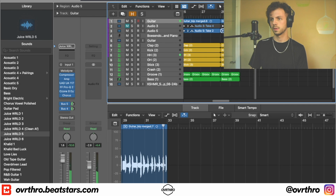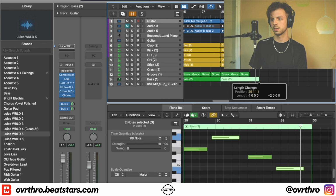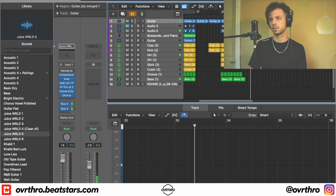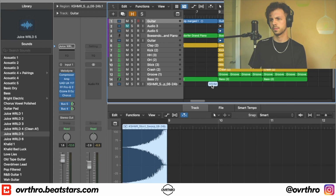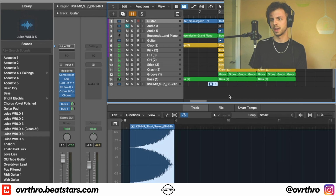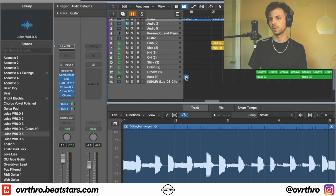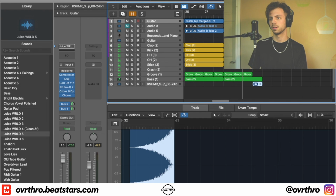Hold up. Da, da. We're shortening this guitar. That's a little annoying with this because it's not starting on the one. Maybe I'll pack it. Okay, perfect. That's a hack with Logic. If you pack the audio file as a folder, it just goes right to the bar instead of you having to move it a little bit. It just does it right for you.